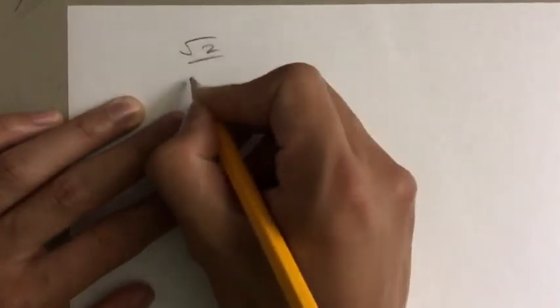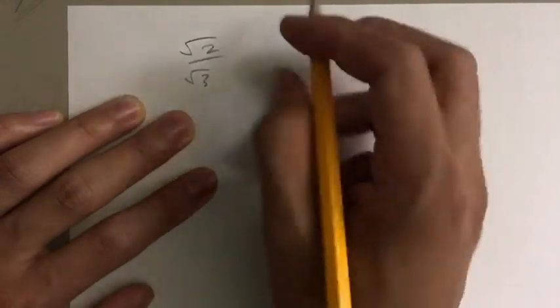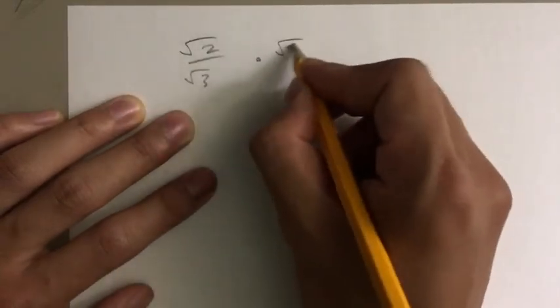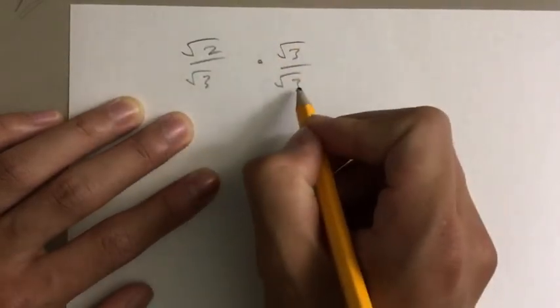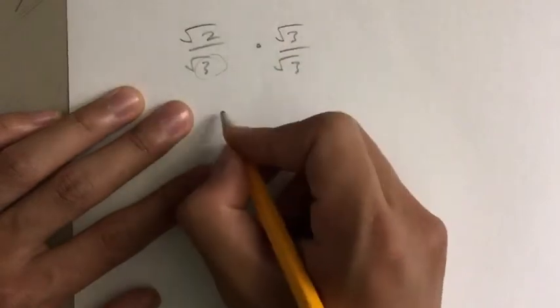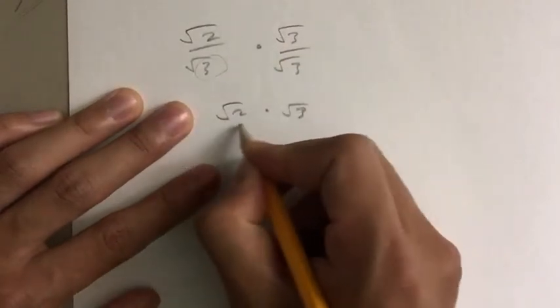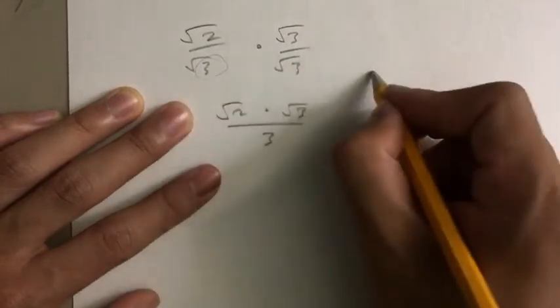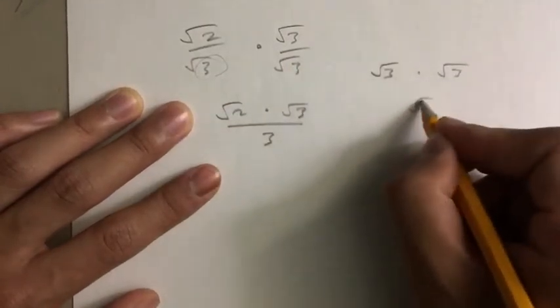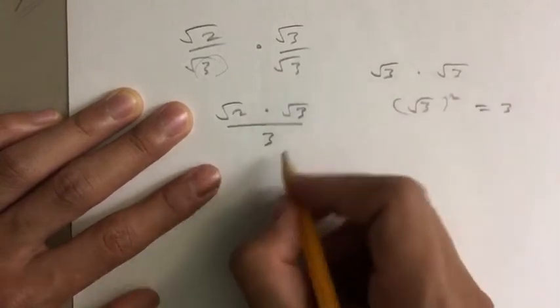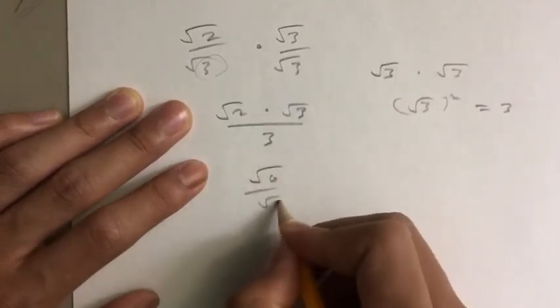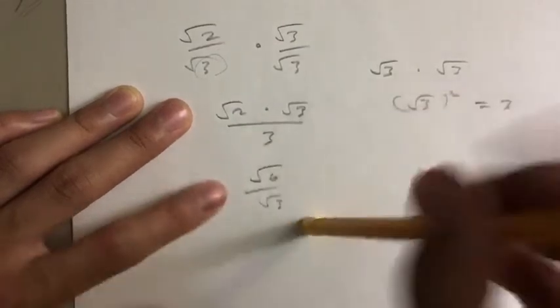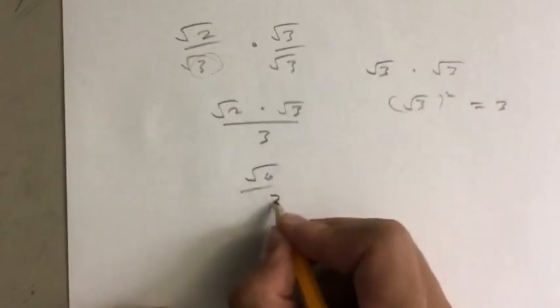Okay, so now I'm going to talk about something called rationalizing the denominator, and that's a way of sort of simplifying these radicals. So, you don't want a radical in the denominator because that's kind of ugly. So, what you got to do is multiply by a clever form of 1, and if you multiply it by the same denominator over the denominator, then you get this on the top, and 3 on the bottom, because root 3 times root 3 is just root 3 squared, and that just gives you 3. And then that's what you get. Root 6 over 3. Sorry, just 3. So that's the answer. That's rationalizing the denominator.